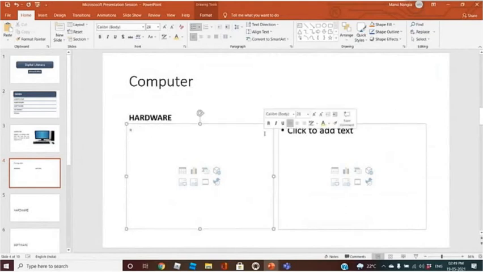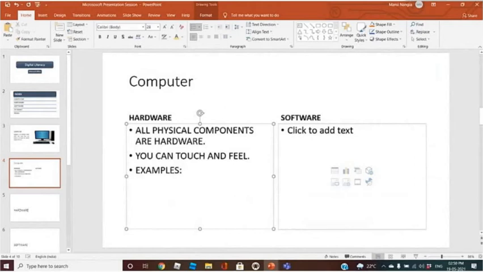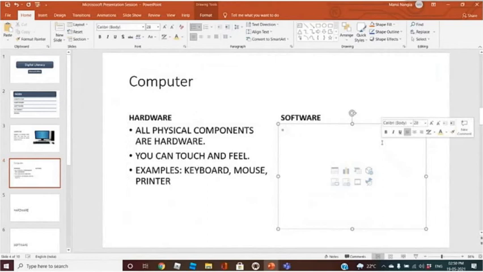You can write it about hardware, like keyboard, mouse, printer. Now about software you can write.